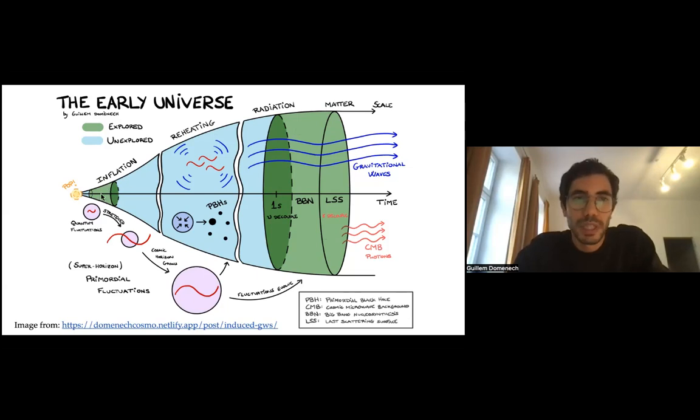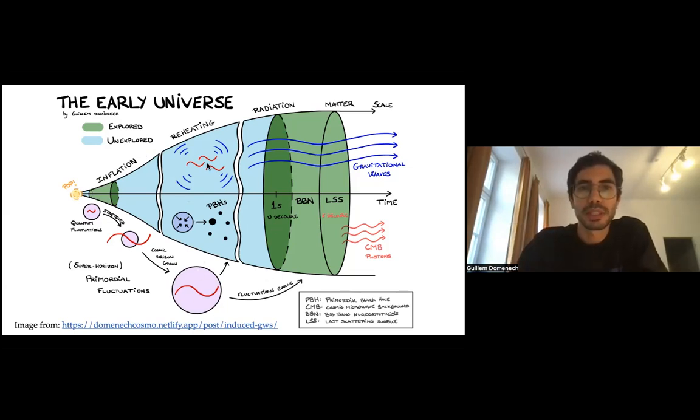We can also know about what happened in the primordial universe. We have strong evidence of inflation because we see these anisotropies of the CMB. So with what we have observed with electromagnetic waves, we have strong evidence that there was at least some period of inflation. But we have only probed a small part of inflation. We haven't probed what happens towards the end and how the universe was reheated, so how we achieve the standard cosmology, how standard model particles were created and so on. Especially in this epoch is where gravitational waves can tell us something.